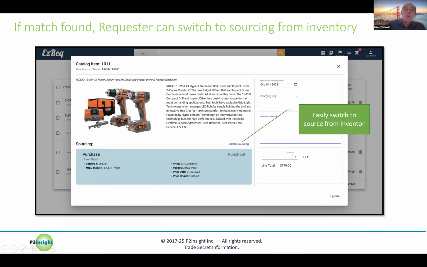And if you do, we'll bring it back with the punch out information, with the current pricing from punch out, the selected vendor, and all that stuff. But we will also associate it with the item master record. So this is item number 1011 in the inventory in your item master record. Okay, you can buy it this way, but we'll be tracking every purchase of this item. So you track it, you can analyze it, and so forth. So it will go into your Maximo purchase requisition as an item line type, not as a material line type.